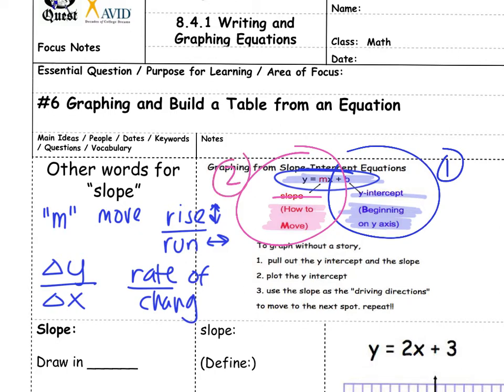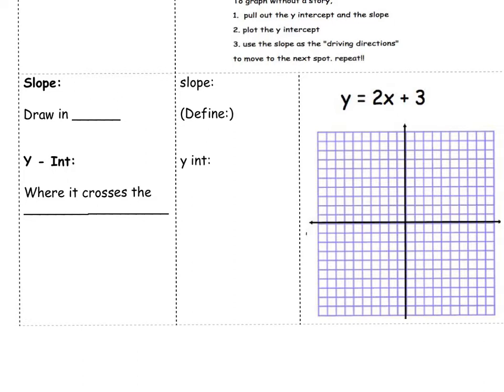When we talk about movement, we're gonna really rely on that rise over run thought process. And so Ms. Morose made us a little helpful strategy step. So if we need that, we pull out our y-intercept and the slope, so identifying our m and our b, plot the y, so that's our beginning, and then use the slope for our movement. We're gonna move, drop a point, move, drop a point, and repeat that process. So let's see what that looks like.